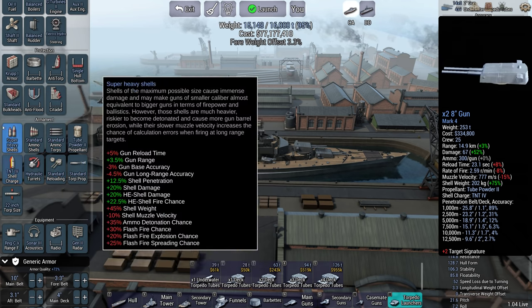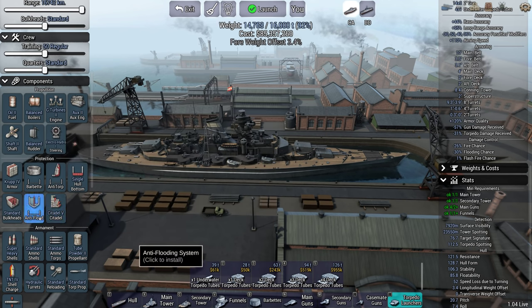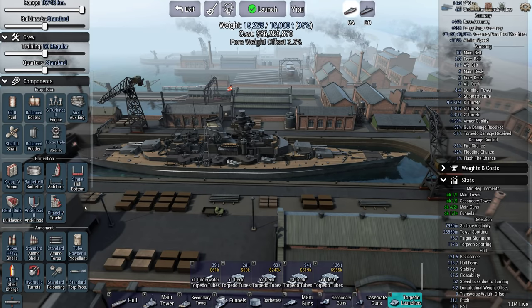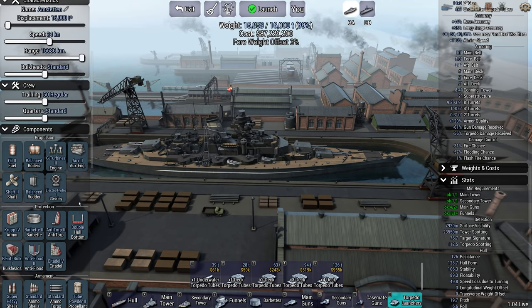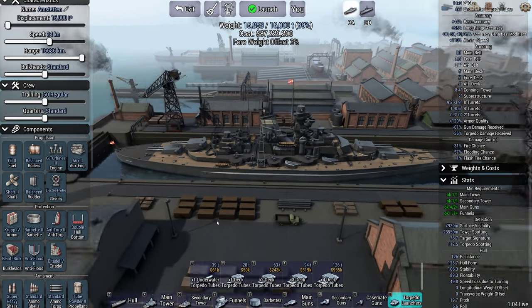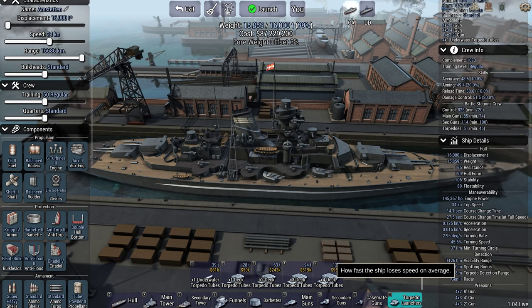I would actually quite like the Jupiter shells. It's going to be getting the protection in. Crypt 4 helps. Let's go anti-flood 2, reinforce 1, barbette standard, anti-torpedo 2 and a double bottom hull. Yeah, that works. And we still have a little bit of displacement left, but I am vastly overweight. Over budget.